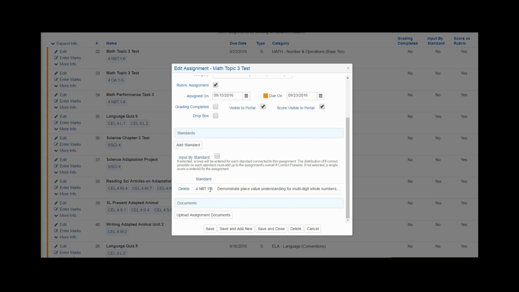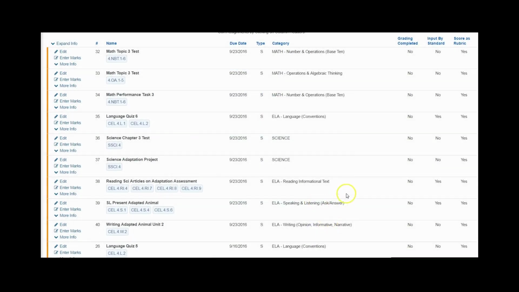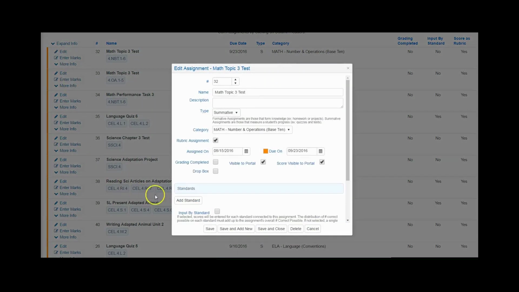It's simply a name. Last but not least, I told you I would show you what to do if you need to click Grading Completed. And to click Grading Completed, that same box had Grading Completed available right here. You don't usually click that when you're creating an assignment, but it is right here and easily found if you need to edit that at the last minute.